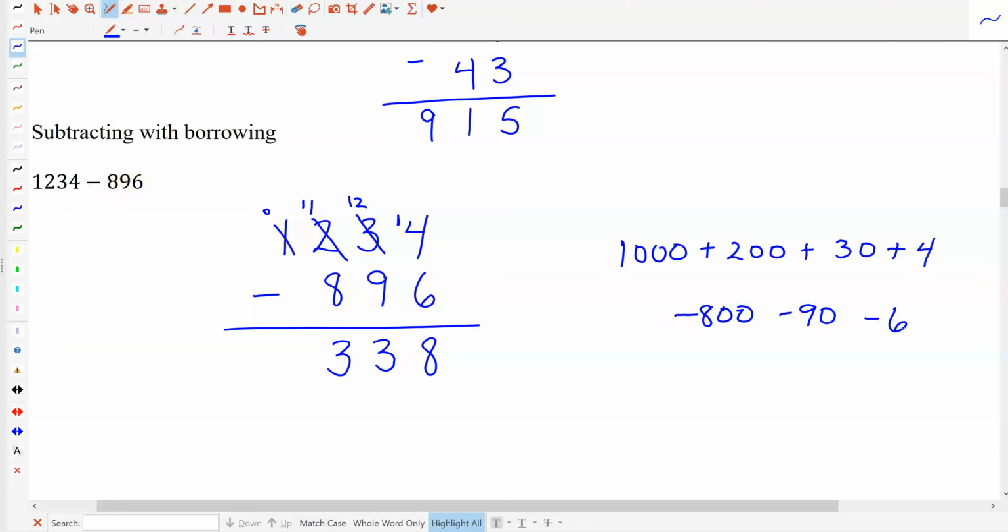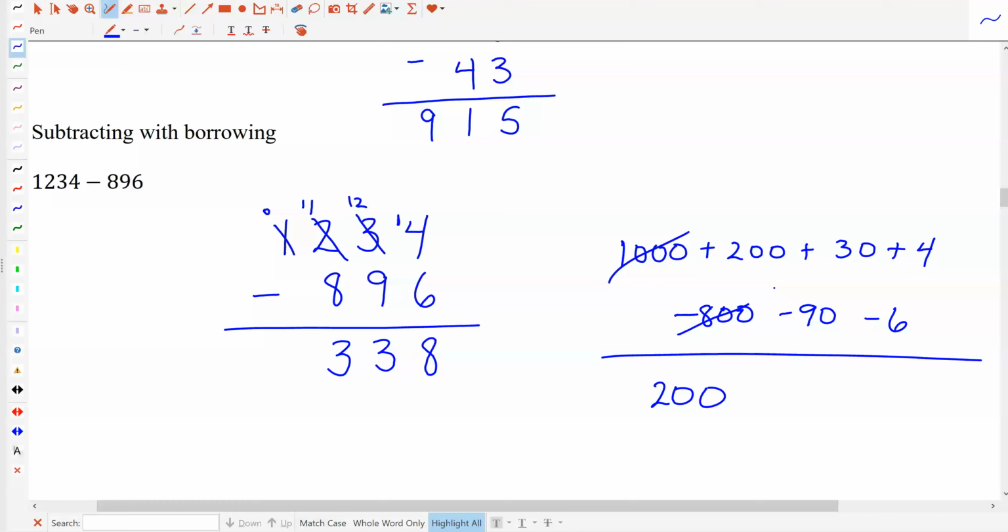Now, the nice thing about expanded form is that you can think about the numbers pairing with numbers in different columns. What I mean by that is, if I have 1,000 and I want to take away 800, I would have 200 left. So I'm not grouping the 800 in my hundreds column. I'm thinking about it playing against the bigger column. If I have $1,000 and I spend 800, I would have $200 left. So I've already accounted for these two numbers in this difference.